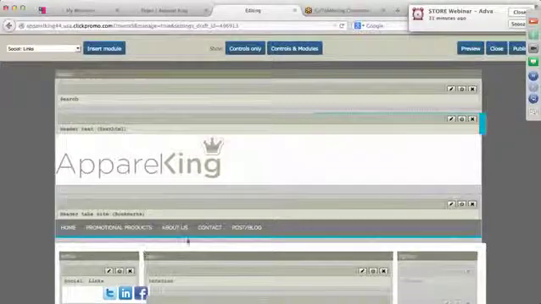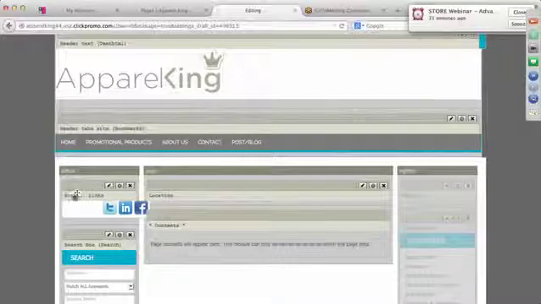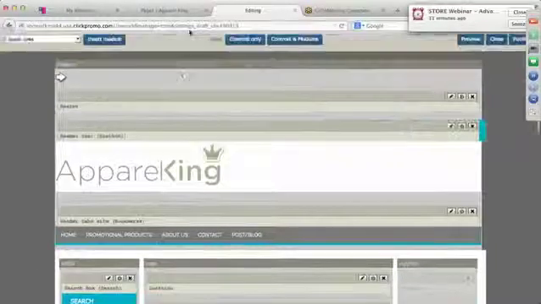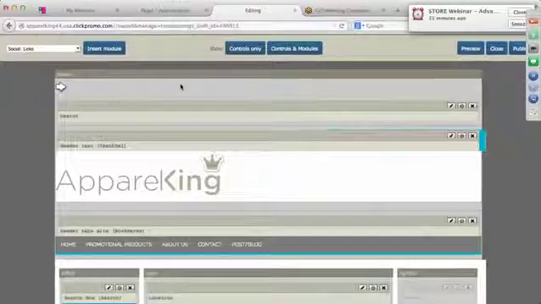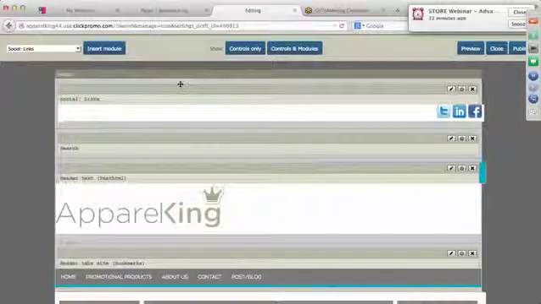Now it comes in over here to this side area. I don't know why it does that, but it does. So in order to put it where you want it to go, you just click on the dotted area and drag it up, and we'll put it up here. And when you see that white arrow, it's over there on the left, you know that it fits, so you can drop it in. If you don't get the white arrow, you got to play around and drag it around a little bit until you get the white arrow, and then it will drop in.